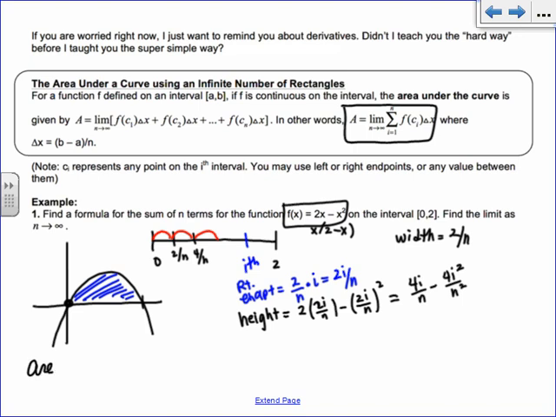So my area is going to involve the limit part, which we'll leave till the end. So if you want to leave off the limit, it's fine. I won't yell at you for doing that like I did in chapter 1. All right, so it's going to be the width of each rectangle, which is the 2 over n, times the height of each rectangle, which is the 4i over n minus 4i squared over n squared.